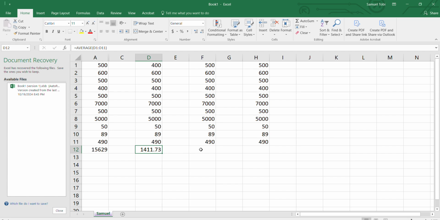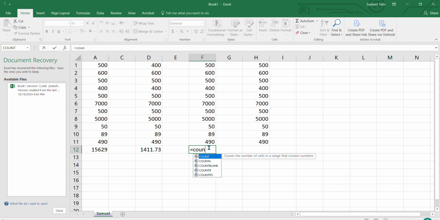As far as you know what you want to do, now let's go for the next one, which is the max or count. So if you want to count the numbers, just come here and say equals to COUNT, open bracket, from F1. As you can see, F is this, and 1 because the value is in column F and row 1.